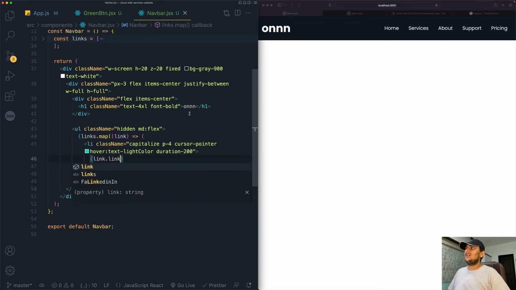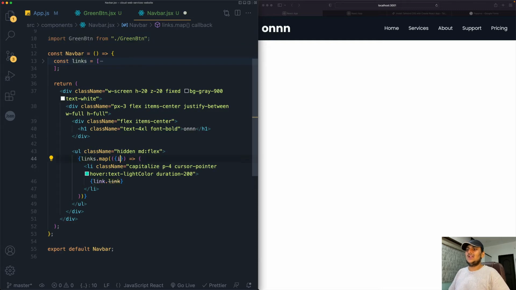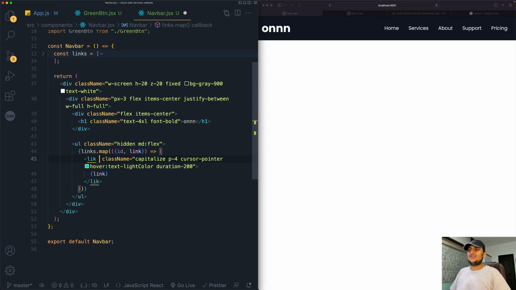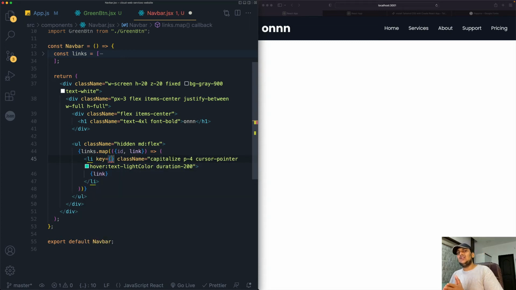Now, guys, when you do it, of course we see this, but this is ugly, right? What we can do is use destructuring, and here we will just say ID and link. And instead of doing link dot link, we will just say link. And guys, we will use ID right here. So if you know React, we need to provide a key whenever you are looping over an array and returning JSX, right?